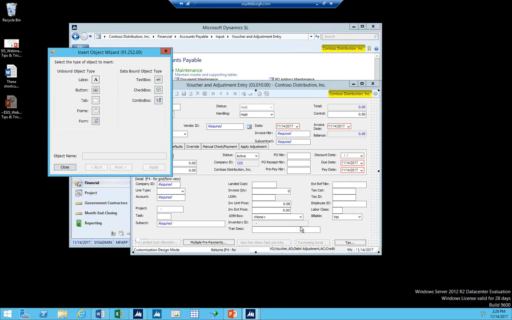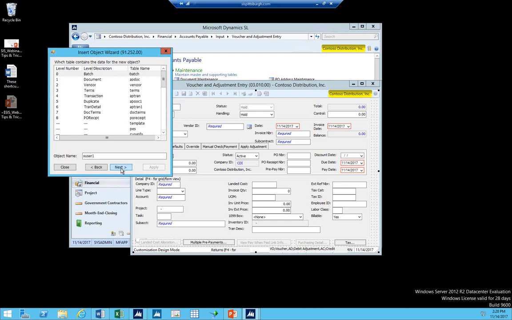Do I want to insert a field at the document level or at the transaction level? So this screen has to have links into the tables that we're going to use. If I'm doing a document attachment, I need to know the names of those tables. So if I do an insert and then I click on this text box, and again, this isn't training in that I'm expecting you to remember all this, but I want you to realize that it's here and that it's something that you definitely want to work with someone in your organization to implement.